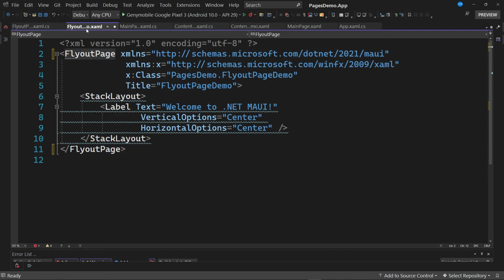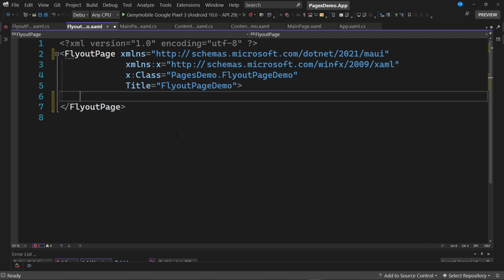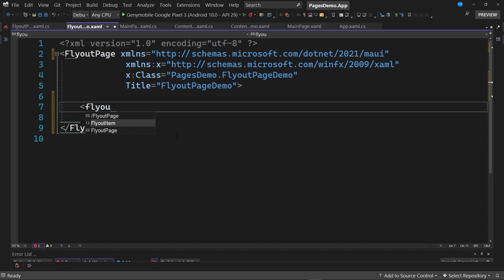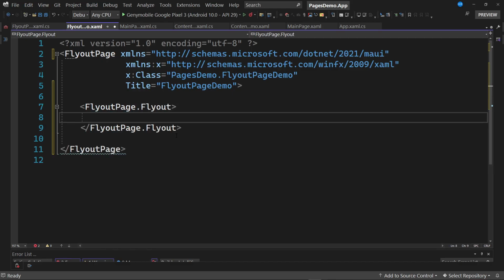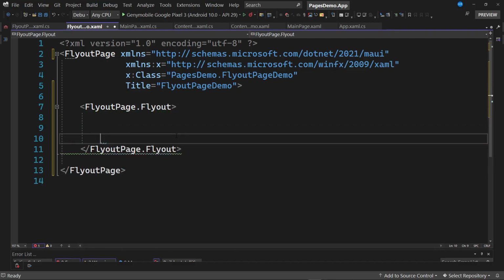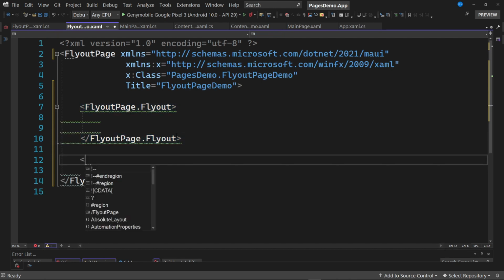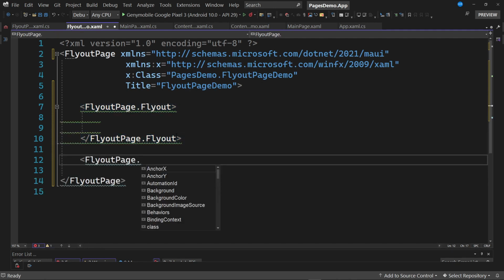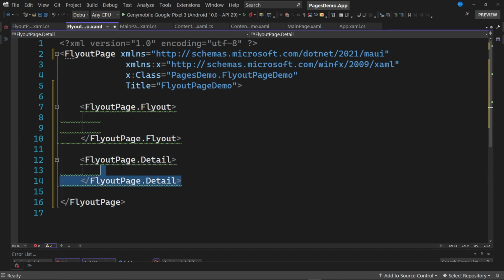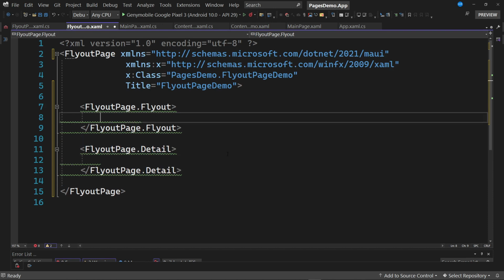Let's go back to the page we had created earlier, and to make the page work properly, let's remove the content of the page. As part of a FlyoutPage, we have a property called Flyout, where we specify what is the content for that slider, and also as part of this FlyoutPage, we can access the property called Detail, which will allow us to specify that section where we will have the main content of the application or the details of the flyout options. We can see some green marks that are indicating that we must specify a content for each of these sections.